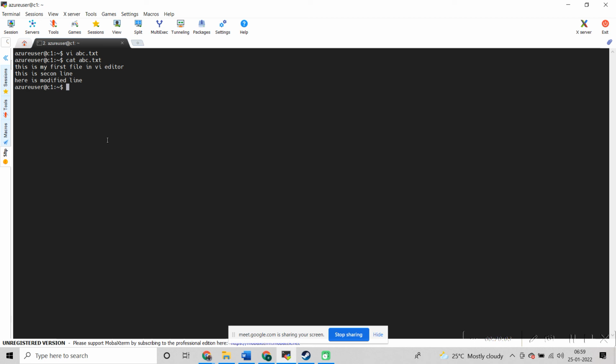Okay. So tomorrow we'll be discussing, I'll be just talking about the V editor. In the V editor, different modes are there. All the modes we'll be discussing. Apart from that, we'll be discussing how to search data in a file if a bigger file is there, and how to replace some keywords or some text if you have to. All those options will be discussed tomorrow. It's tomorrow's class. Okay.